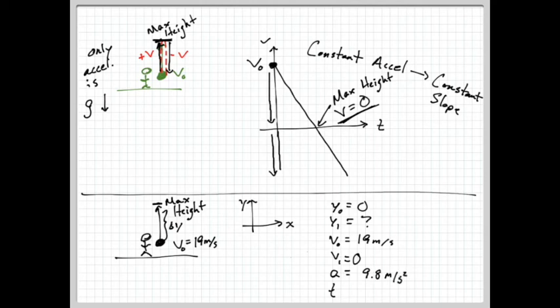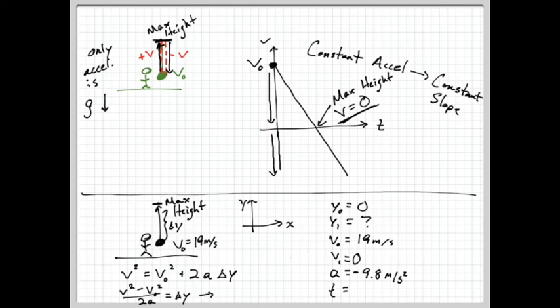Now the only thing we want to be careful about here is which direction is this acceleration. So since the acceleration is pointed downward, we're going to put a negative sign on that acceleration. And we don't know anything about time. Okay, so we're solving for y. Since we don't know anything about t, we can use the v squared equation. So we've got v squared equals the initial velocity squared plus 2 times the acceleration times the change in y. Now we've used this equation before, so I'm going to skip the algebra steps to get to the change in y.